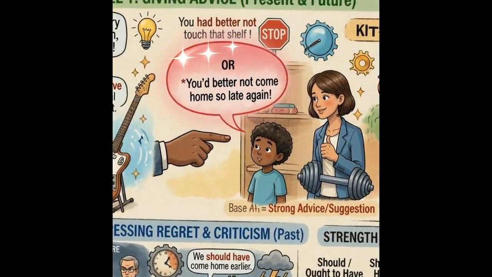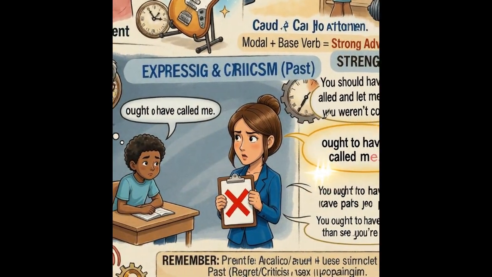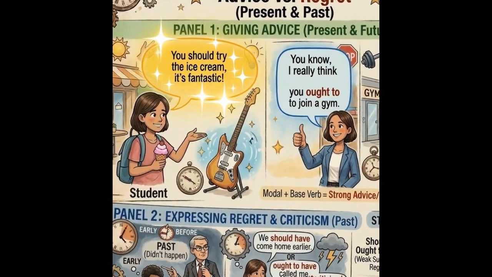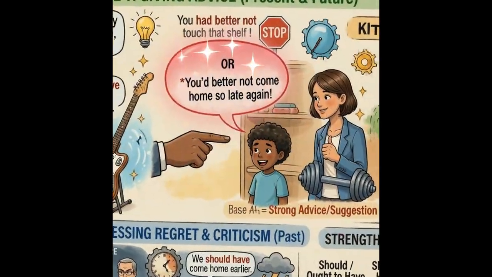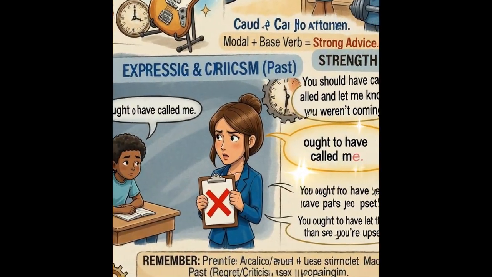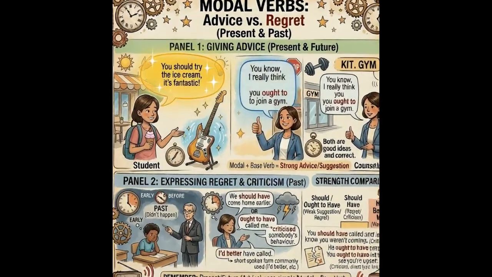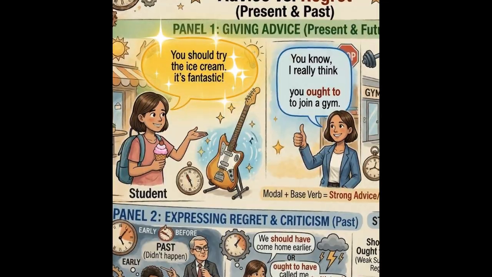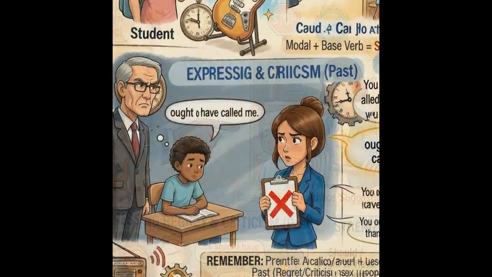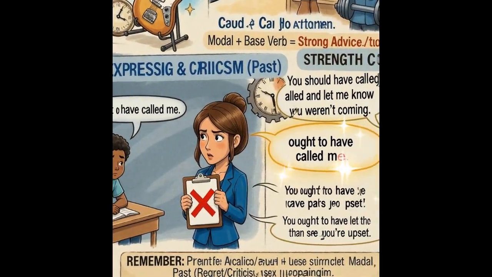Lost in the now or what's to come, your gentle guiding words become. You should try the chocolate ice cream, dear, or ought to face that hidden fear. You had better tell them you'll be late before you seal your weary fate. But for the past and roads not known, that quiet ache we call regret. Should have taken a different stone, ought to have let them see you're upset.